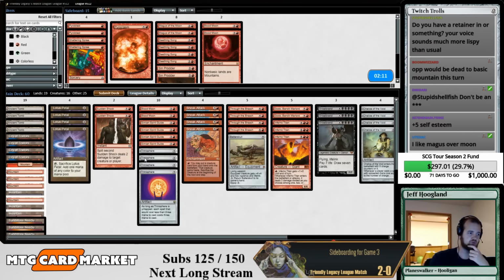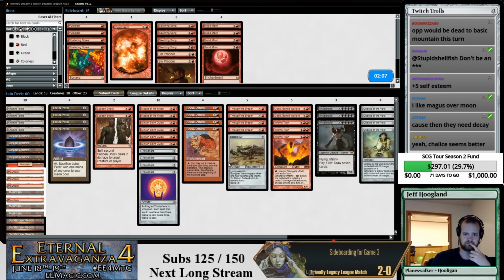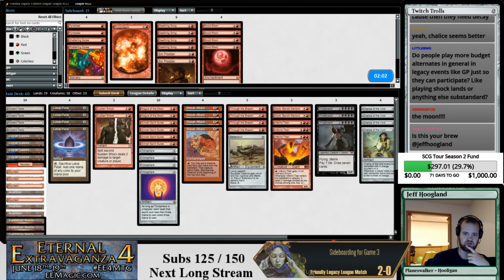You like Magus over Moon. Ooh, I like that. Because it blocks his little idiots. Then they need Abrupt Decay. Okay, yeah, I like it.